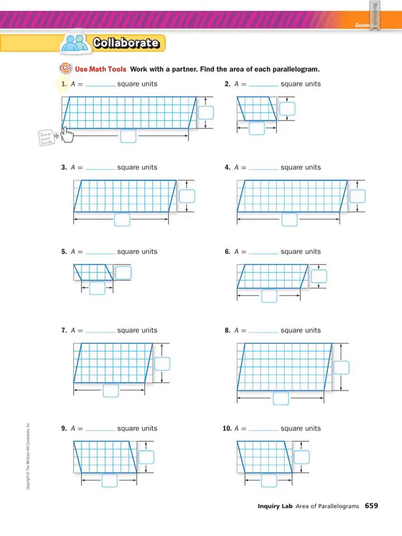So if I'm counting over here, I count 1, 2, 3, 4, 5, 6, 7, 8, 9, 10, 11, 12, 13, 14, 15, 16. So I would get 16 units for my base. Now to get the height, going straight up, you can pick anywhere on the parallelogram and count straight up. So I have 1, 2, 3, 4 units. So my height is 4. And to find the area, and yes, you could use a calculator, I would do 16 times 4, which is 64.